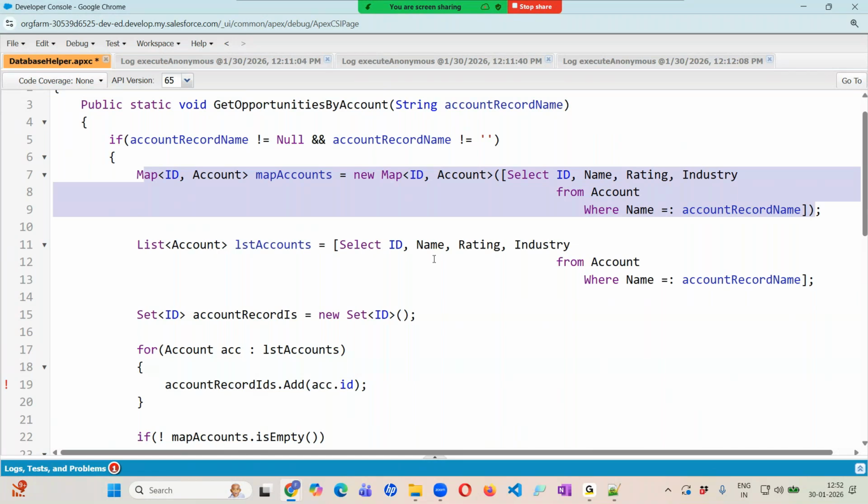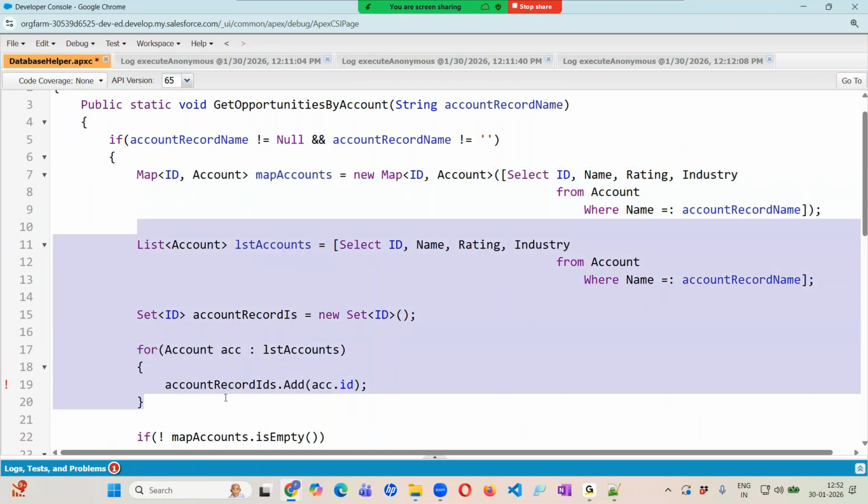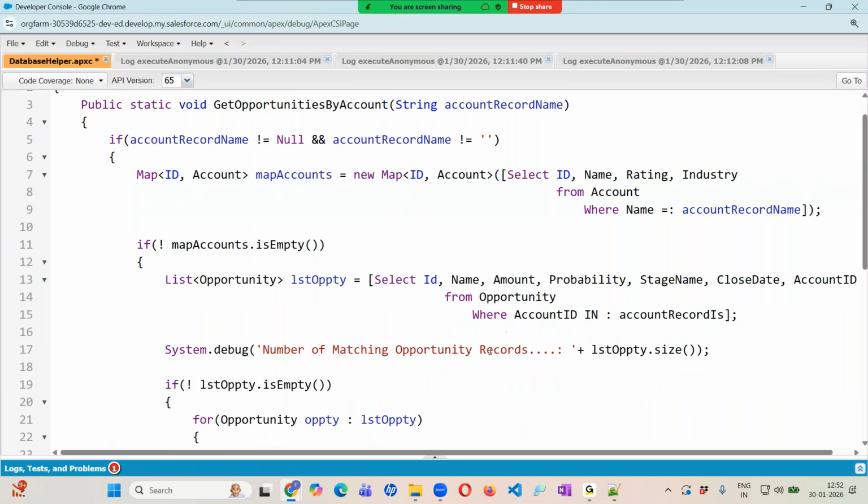That's what I have given, all three different styles upon writing SOQL queries. Clear?